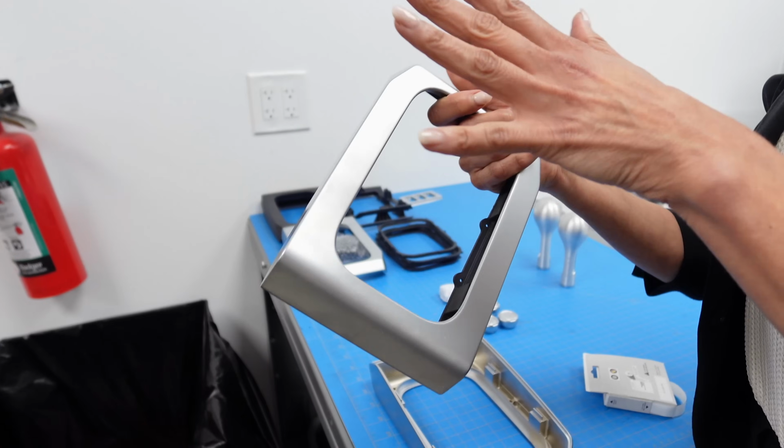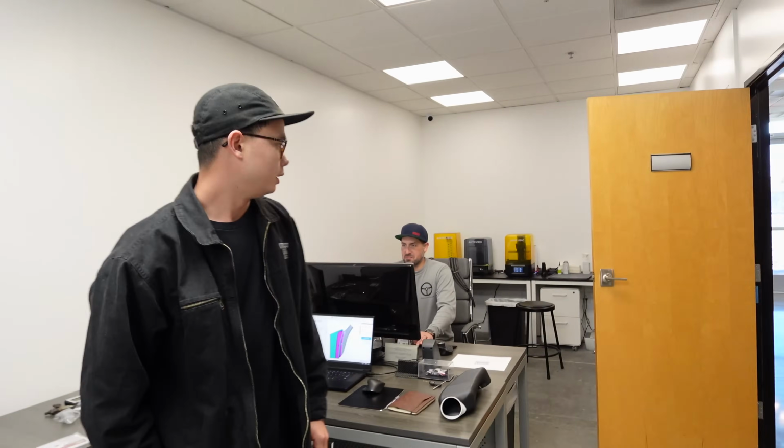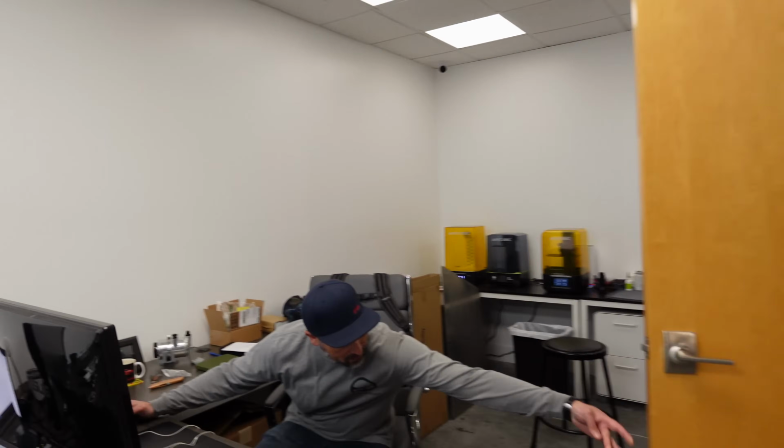And so now we actually have it in aluminum. We have it as a leather-wrapped piece, and all of this was created right here in-house. Made here, too. And are these the 3D printers over in this area? Yeah, these are prototype 3D printers. So we use these for really quick mock-ups on parts.